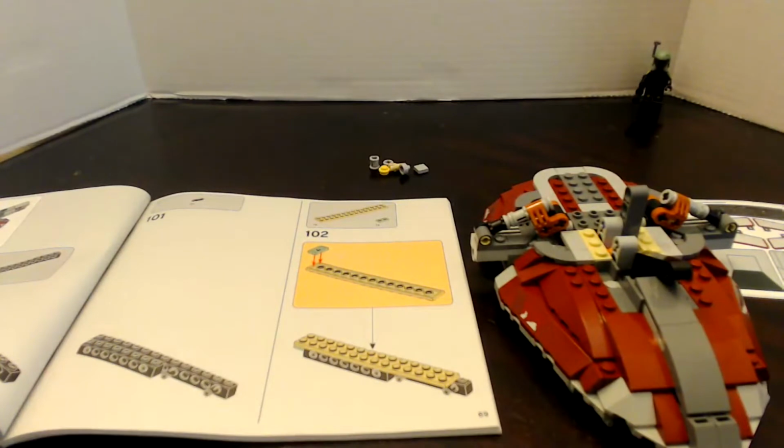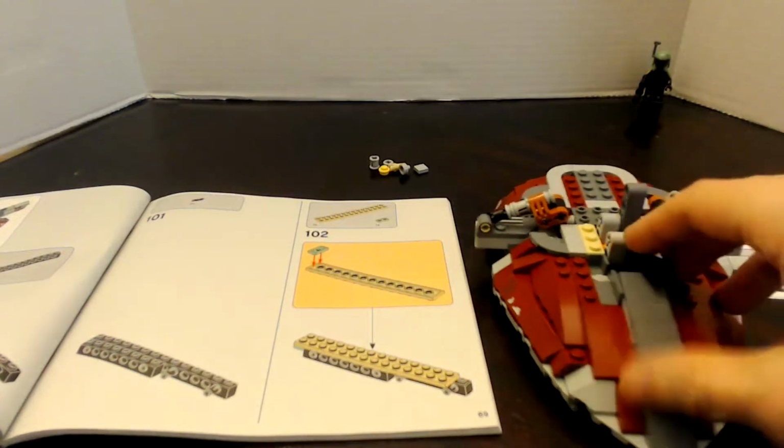And that is the end of bag two. It looks like we have six extra pieces again. Here's what the model looks like already.